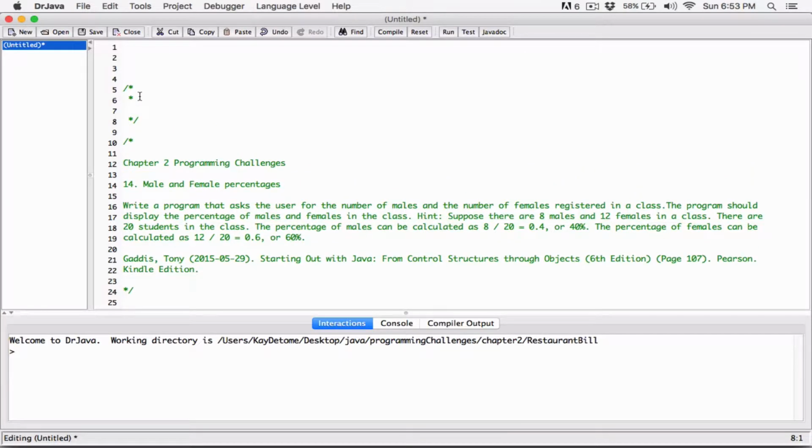So let me just do this so it's a bit clear. For this example, the total number of students was 20. So 20 is the total number of students.